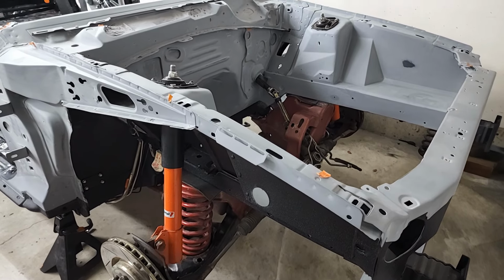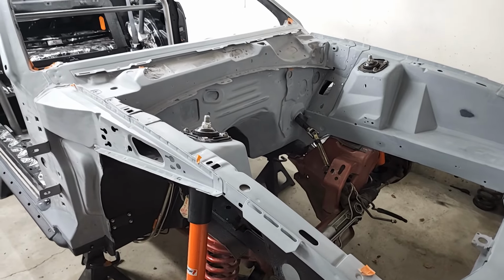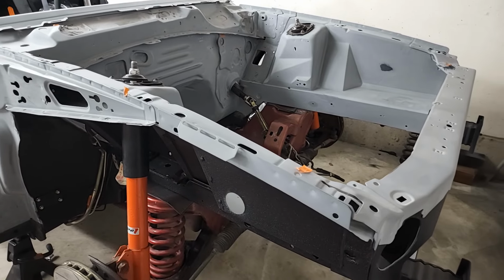5 years. Crazy. I guess I should mention, just to refresh, it's going to the body shop to get the engine bay and entire chassis painted. It's been a long time coming. There's still plenty to do, but man, it's a huge step for me.